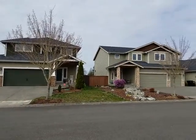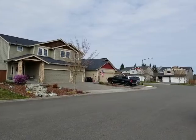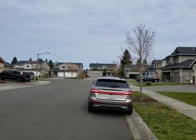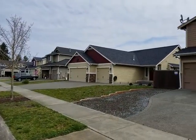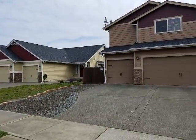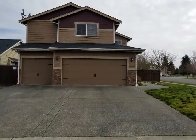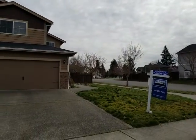We're kind of right across the street from the Yelm Golf Course. As I swing back around, the golf course is actually back behind the house a block or two. This street dead ends down to the left over there about a block from me, so there's no through traffic here. The golf course is straight back over that way.